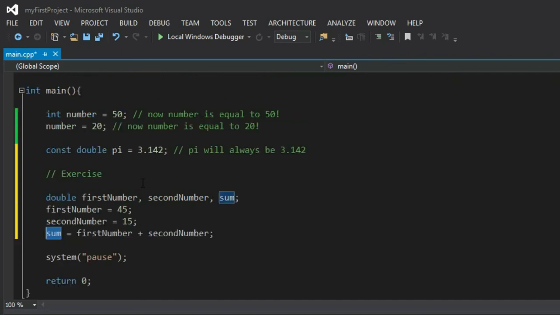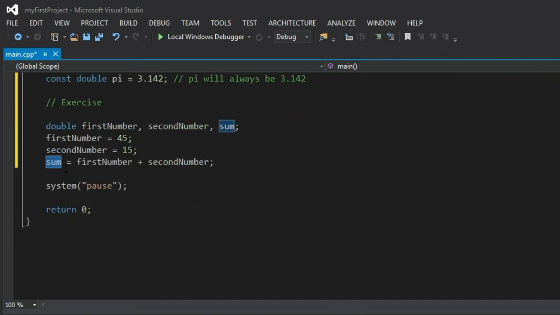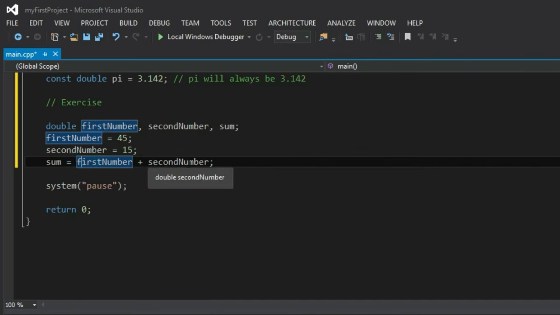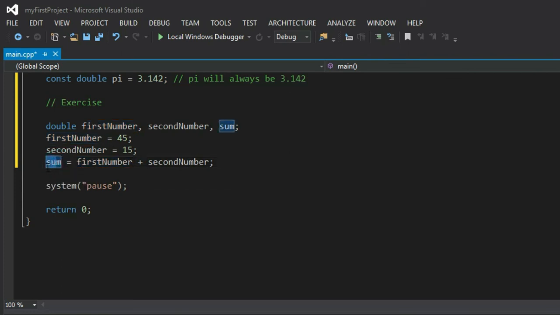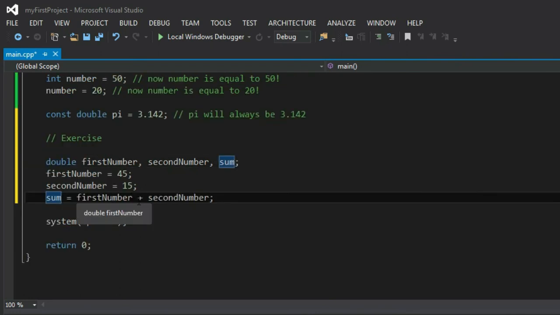So this is basically what happens. As soon as I run this program, the computer will evaluate this expression, add the first number plus the second number, and get the result first. After it gets the result, it will then use that result to set the value of the variable called sum here. So this is basically what is going on here.